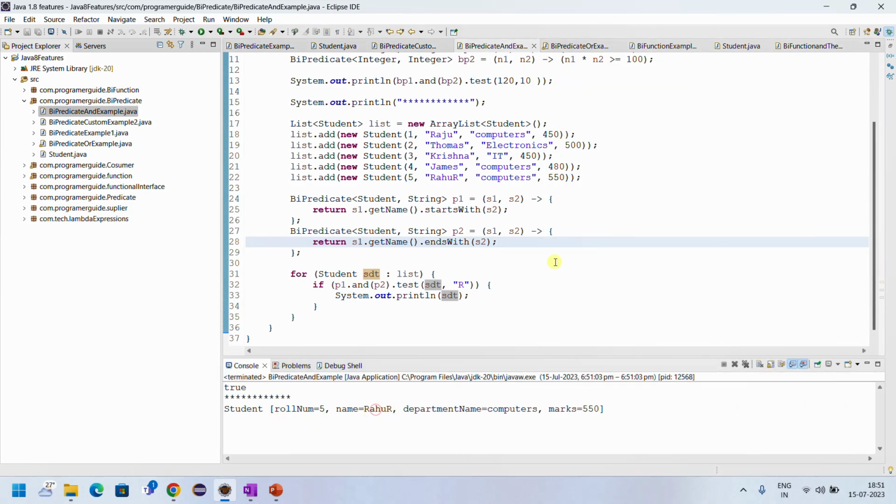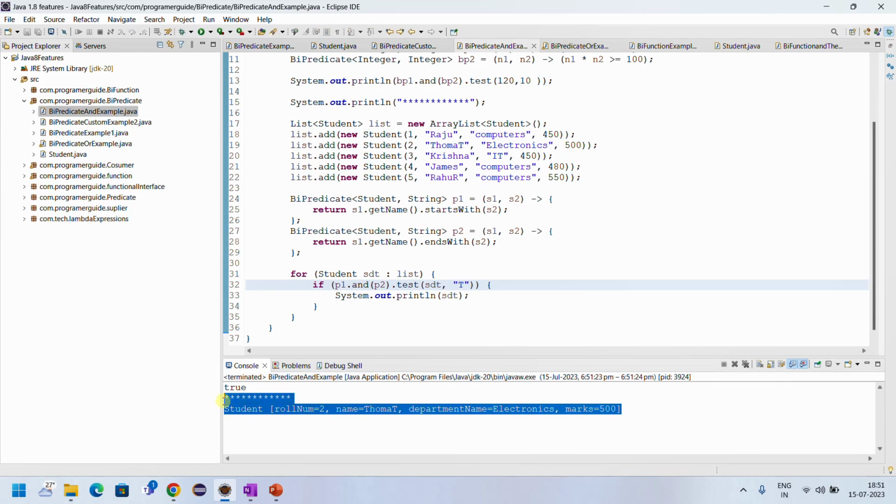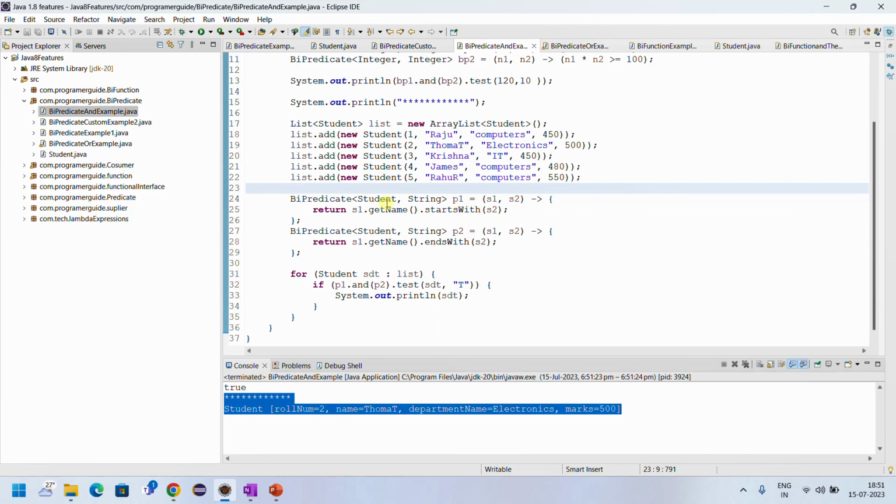Suppose you want to make it T; names ending with T are not that available, but we will see. Now Tomat instead of Thomas, we have written Tomat. In this way we can use the BiPredicate to provide two input arguments, perform some conditional checks and get the desired output. In real-world scenarios you can also use it this way.